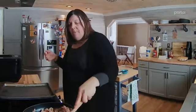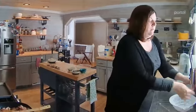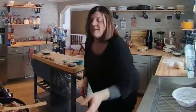Now I made my pie crust earlier, because it has to be refrigerated. You'll see the basic pie crust on my blog as well, and you might have your own. You may have your own pie crust, but the one I have is super simple. It's basically 3 1/2 cups of flour to 3 sticks of cold butter, and you put that in your food processor or your mixer with the dough hook. Then you add 1/2 teaspoon of baking powder and 1 teaspoon of salt, mix that together really well, and then add 1/2 cup of really, really ice cold water. And then it's like the perfect dough.